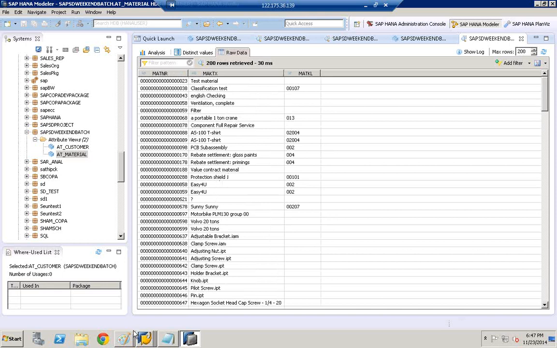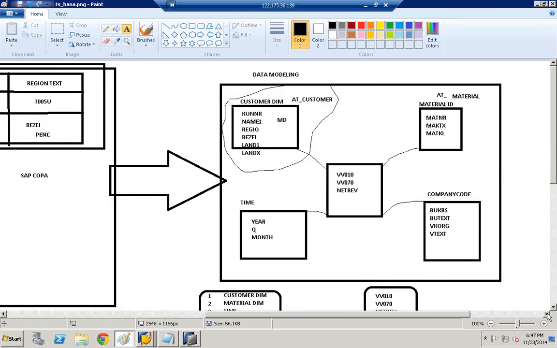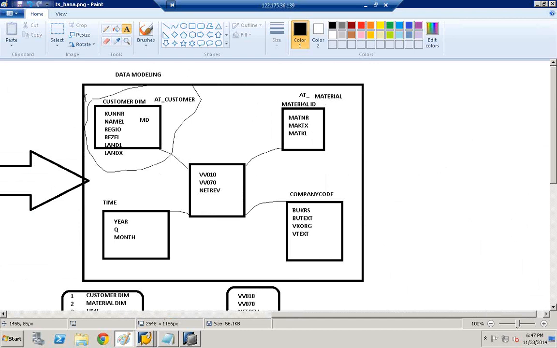So based on the requirement, we created two objects. One is customer and the other one is material. Now let us create the third one, which is a company code.